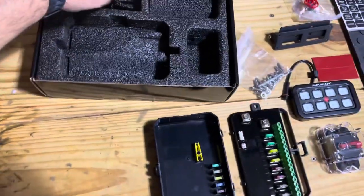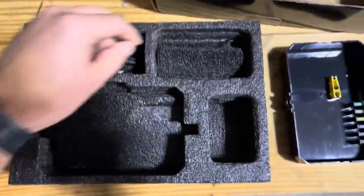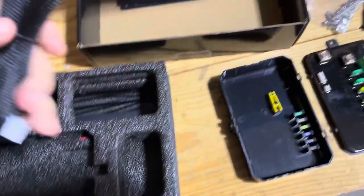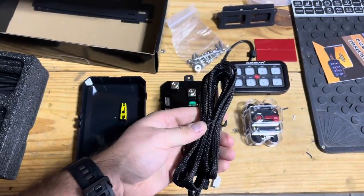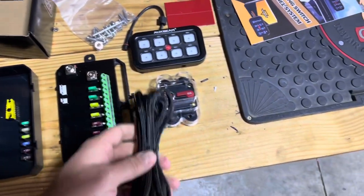Let's see. Underneath here, looks like you need to lift this up. Oh, and there's something else in here too. We have this is the main cord for the controller. This goes from the controller to this unit here.